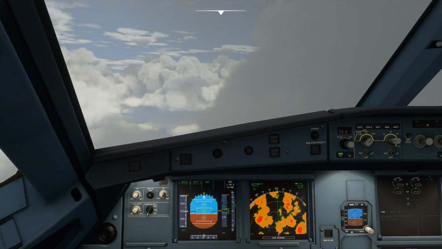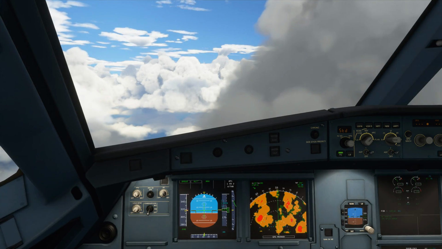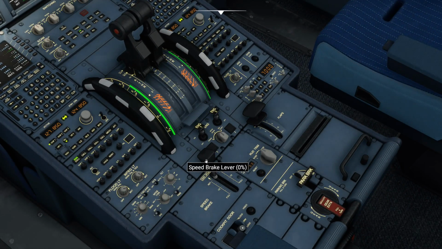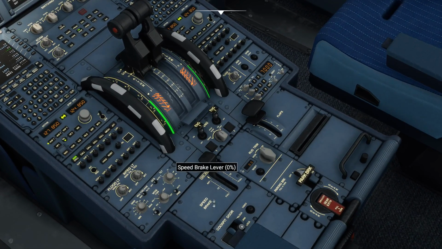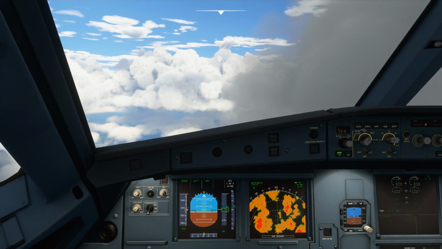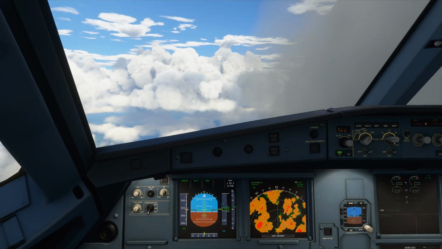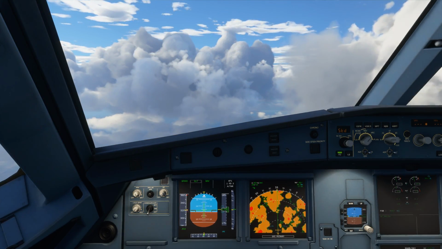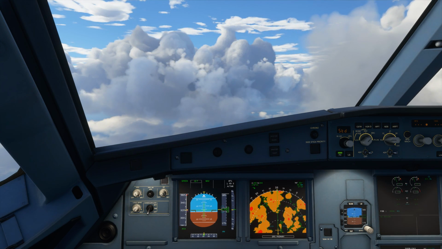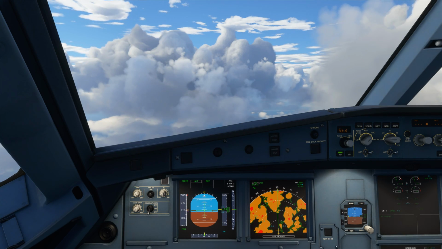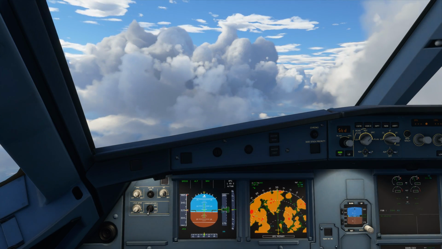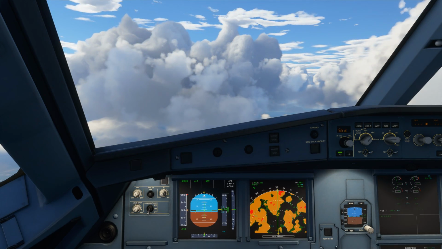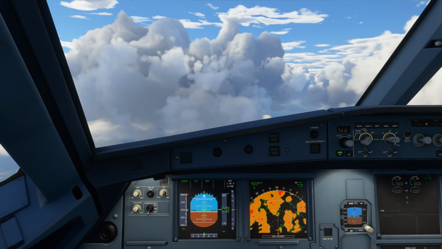Okay, so now we've just reached 18,000 feet. We can also take the spoiler off. Don't need that armed anymore. There we go. Okay, so we're now at our cruise speed. Obviously if it was in X-Plane we would be doing our takeoff cinematics, which we don't have, but we will do a little something right now. So we'll go to our cinematics, and once we pass through these clouds, then we'll head on to the cinematics and get things going.